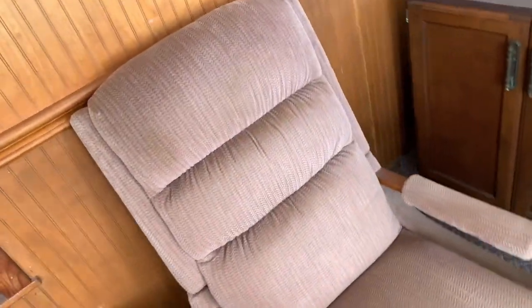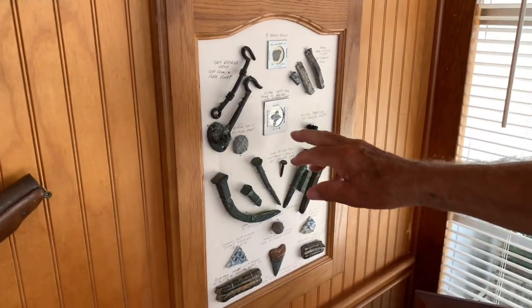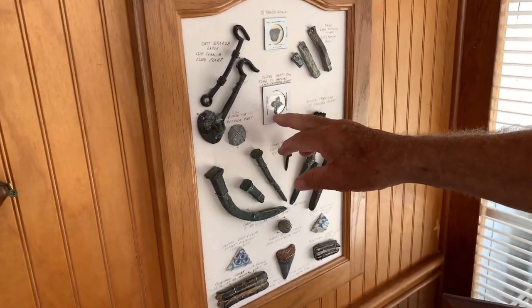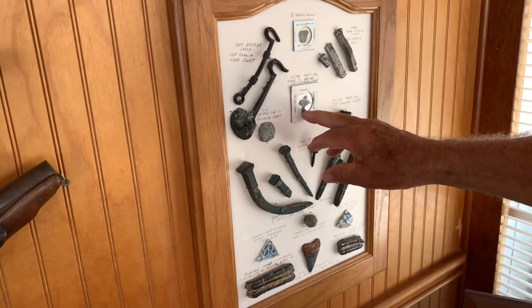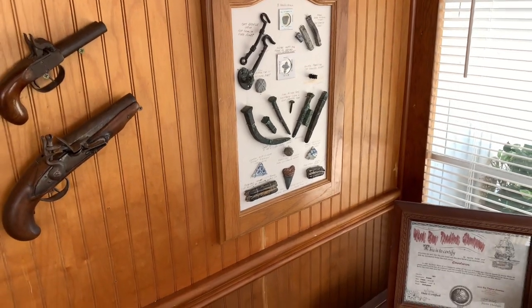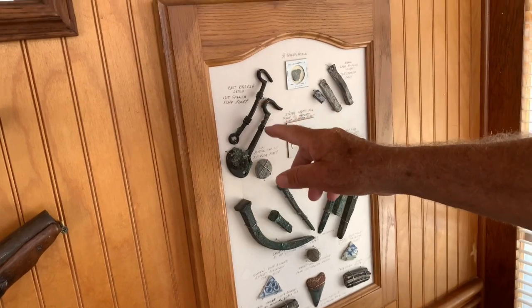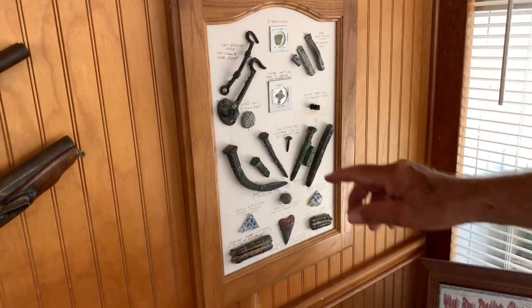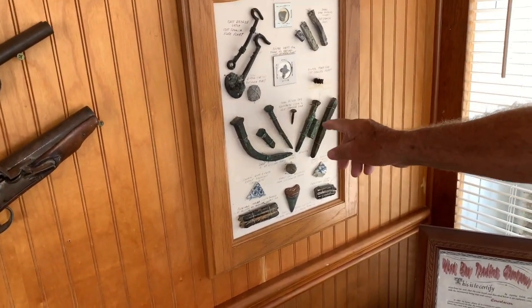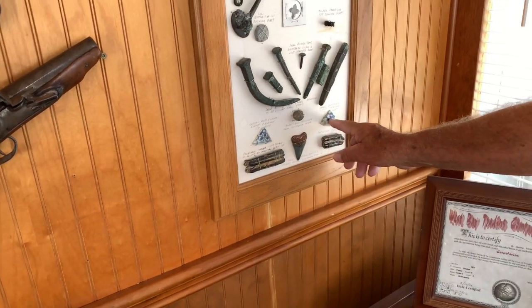Here are some of the displays I was making. This is a silver cross I didn't clean — found right out in front. On the bottom there's a candle, which means the light of Christ; that's what the Spanish were trading with the natives. Here's another Spanish coin, some fishing weights, latches off the ship, a lead bottle cap, a musket ball, and some visual points. Is that a Megalodon tooth? Yep.